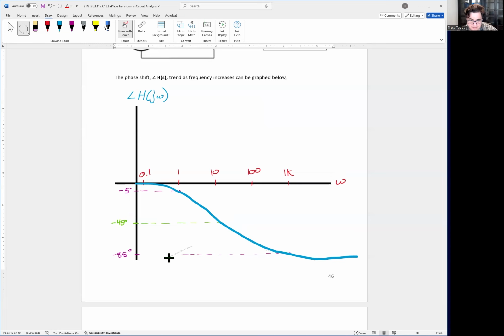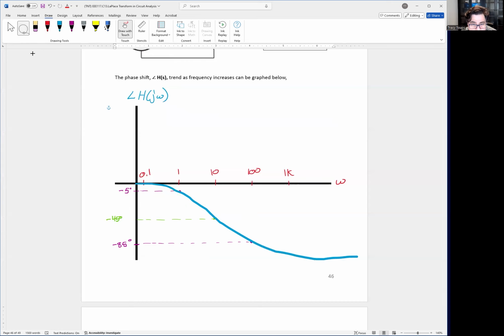Actually, let's make this easy. The problem is this should not be at 1,000. It should be right here at 100. So I'm mislabeling it for you. It really should be about right there. Let's move this up. Okay, that makes more sense. And I should probably move this up a little bit too. I just want to be accurate on the graph. I don't want to cheat you guys out. Okay, so let's move about right here. There you go. That looks a little more accurate. Never saying I'm an artist, but let's be accurate wherever we can, right?